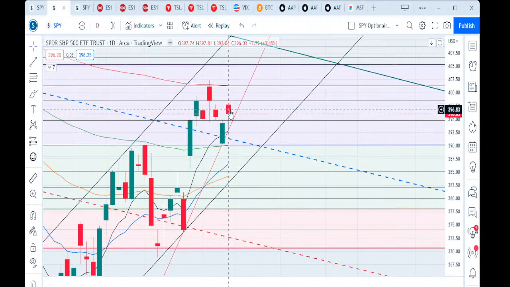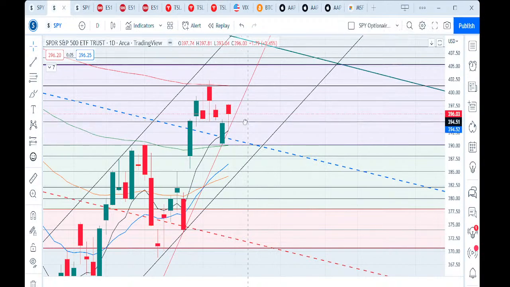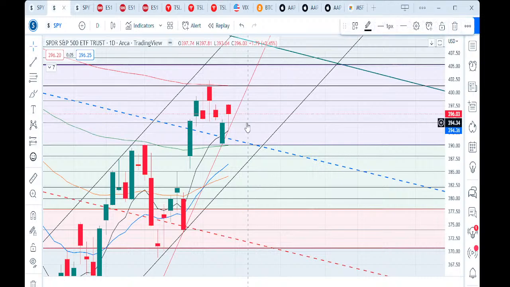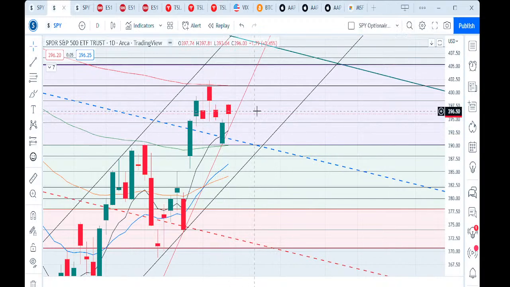Where are we possibly, if we fail a breakout, going to come back down to? So that's where this 394.8 level is actually going to get moved back down to 394.3 now. And why is it getting moved here? Because we used the most recent price action. So yes, there was a lot of price action right here, and that 394.8 was a very key level. However, we have to use the most recent price action.